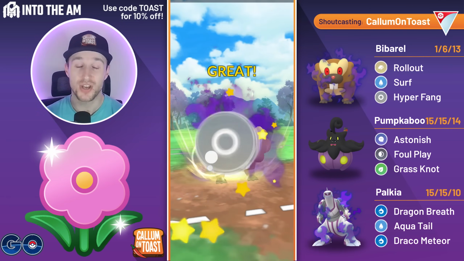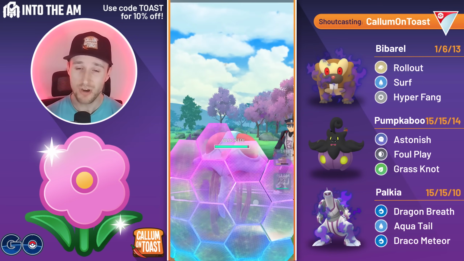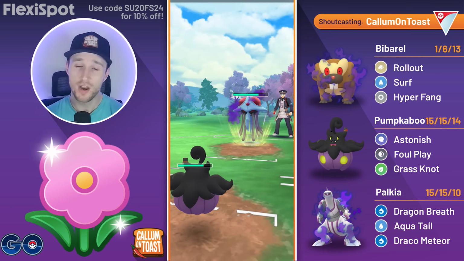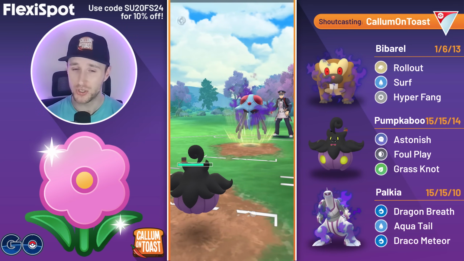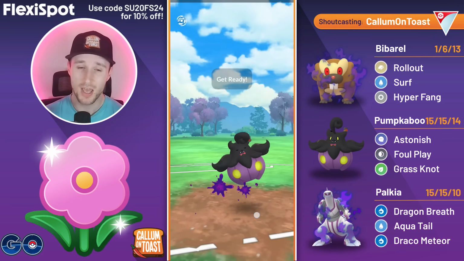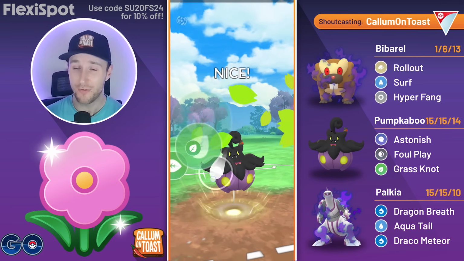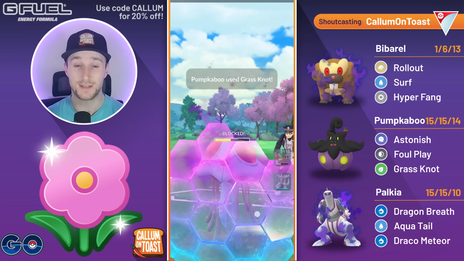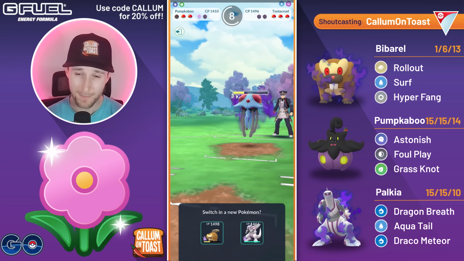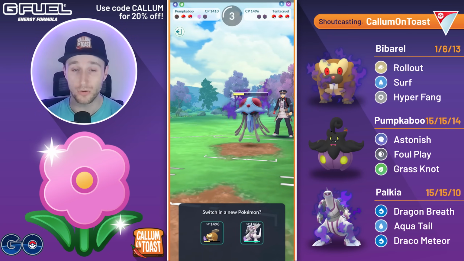But they swap into a Shadow Tentacruel. So, I go straight for Hyper Fang, grab a shield from the opponent. Now, I'm swapping into my Pumpkaboo, of course. Going to take neutral damage from the poison here and resisted damage from any Scald that they throw. However, Scald does still do a lot more damage than an Acid Spray, and here I make a pretty critical mistake. I go for Grass, not expecting the no shield, but the opponent shields, and because I didn't just go for back-to-back Foul Plays, I'm only able to reach a single charge move.